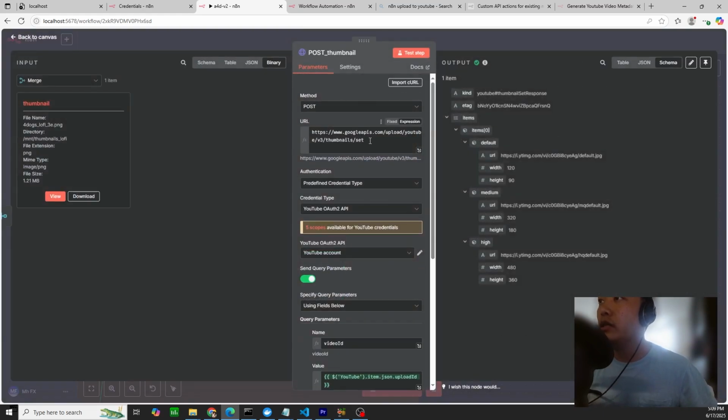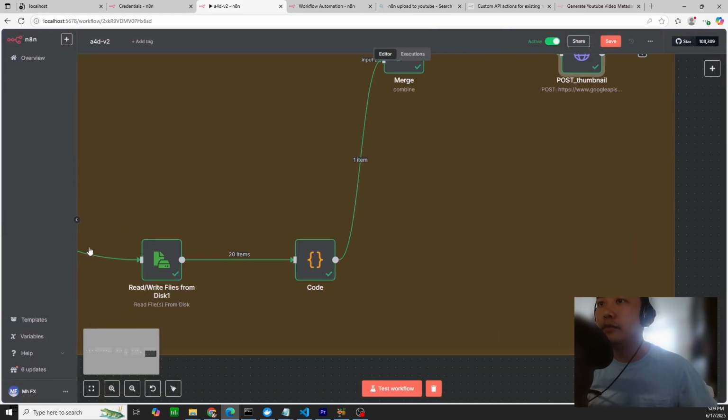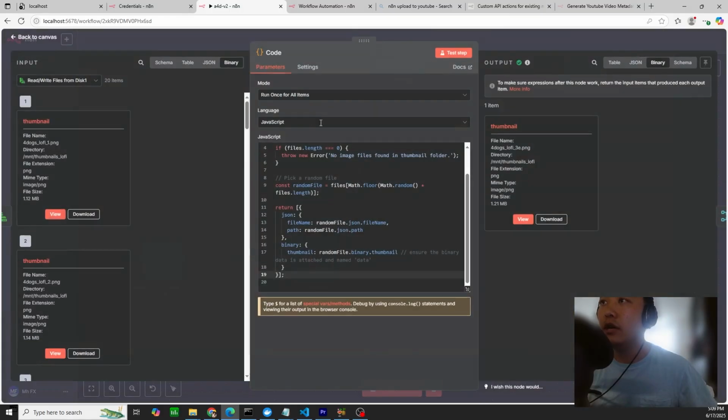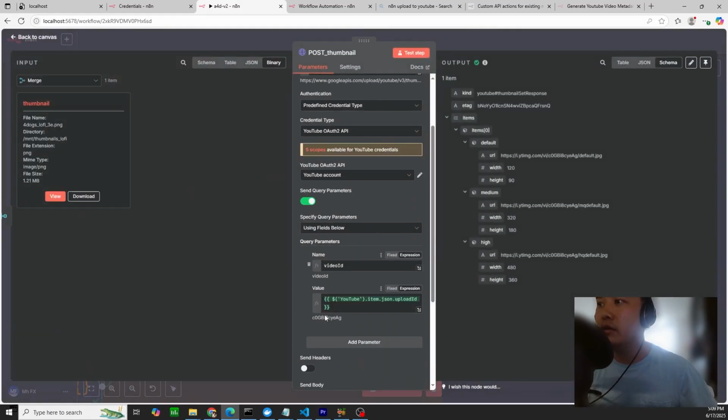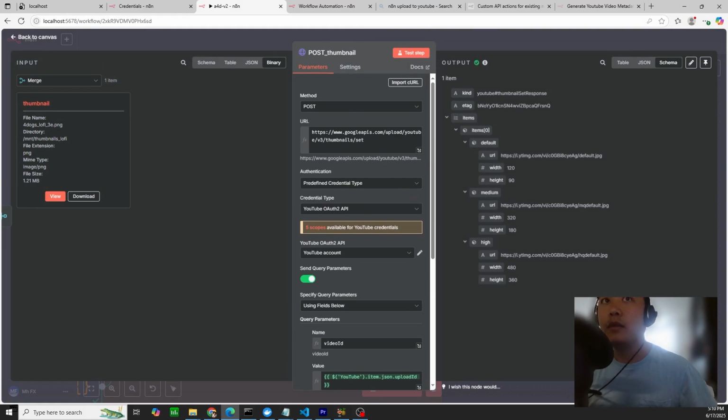So you actually still can do it though by creating a custom HTTP request node. So as long as you use this address, you can set your thumbnail by uploading it first. So we upload it here, just a random read-write file. I have a code node that shuffles it. So it loads a bunch of thumbnails, then shuffles and chooses one at random. And then we use that node to upload. So it is possible. You just have to make your own custom HTTP request.